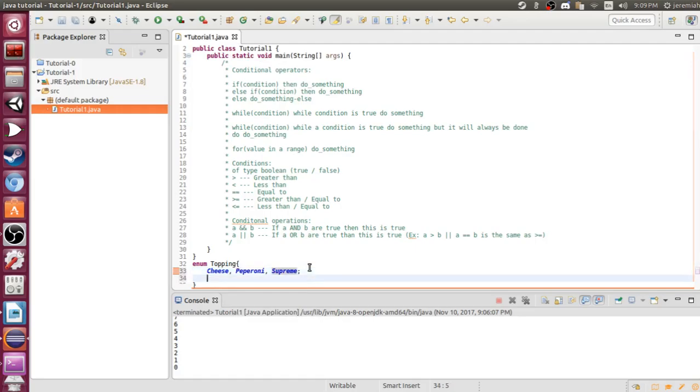And you can even have functions in here. So void print topping.